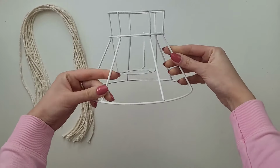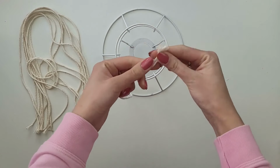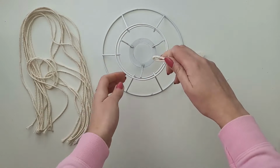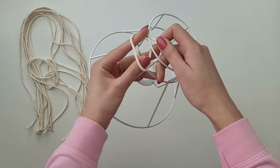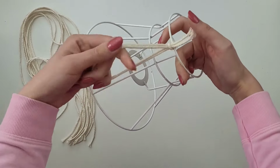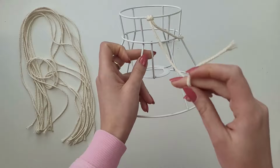This lampshade frame is actually from an old lampshade which I bought in a thrift shop. I only removed the fabric which was around it. For this design, I've cut a few pieces of cord, each 70 cm long. I fold each one in half and attach it to the top ring of my lampshade.